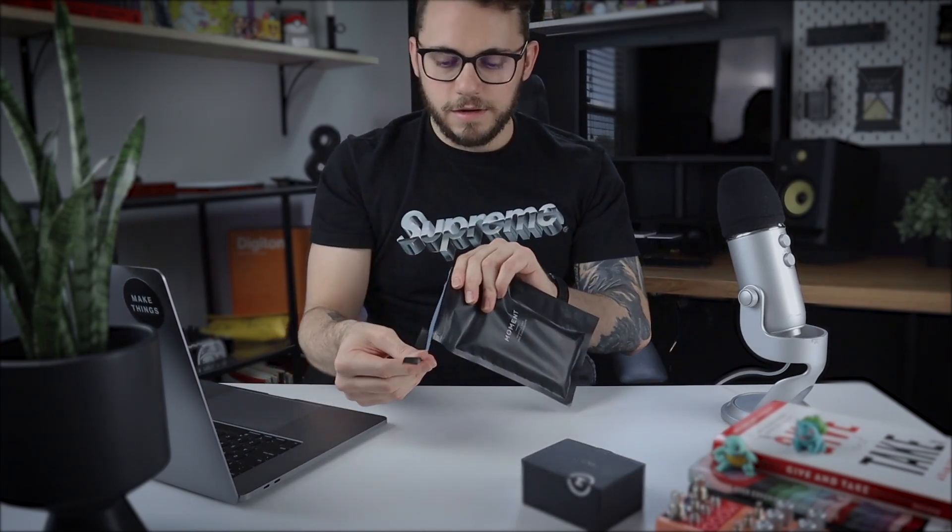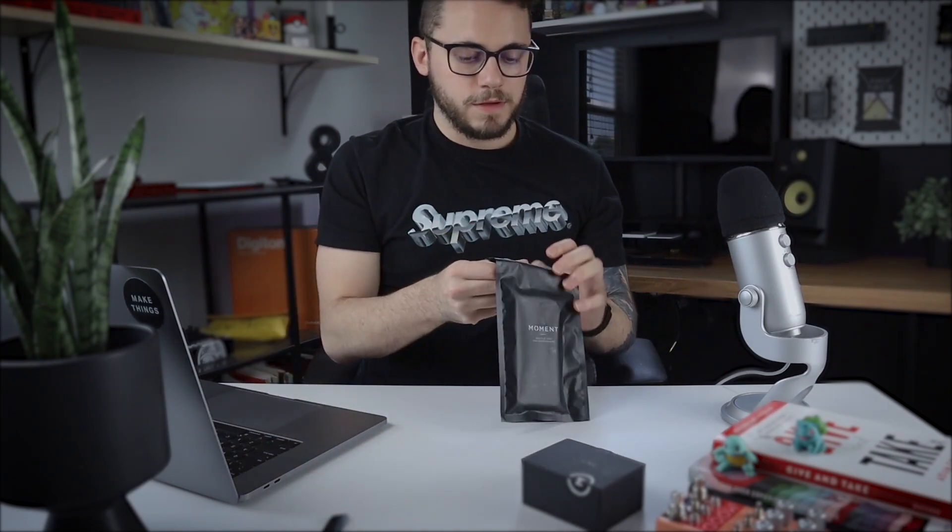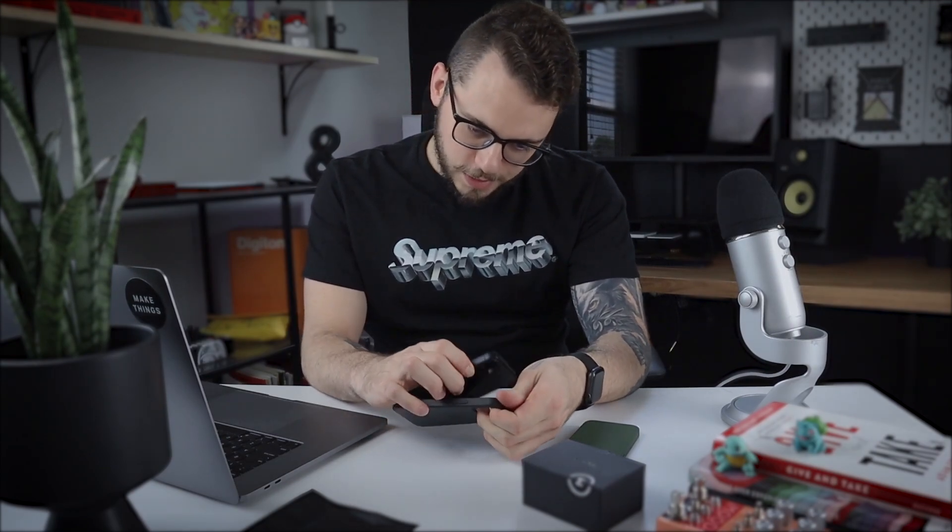So I have a nice sealed bag — you can tear that off, get some nice ASMR with this. I went ahead with the olive green case. For my iPhone 12 mini, as you can see, I currently have the black silicon case from Apple. I just picked that up when I got the phone — I just needed a case, and Apple is always a trustworthy option. They also have MagSafe, so I got the one with MagSafe from Moment as well. There's a nice little image in here and a cover inside too.